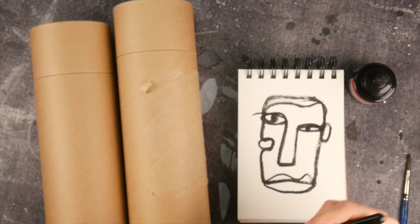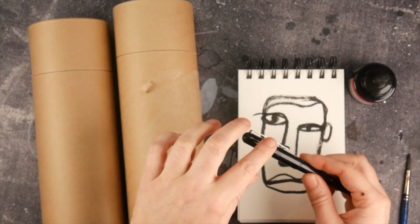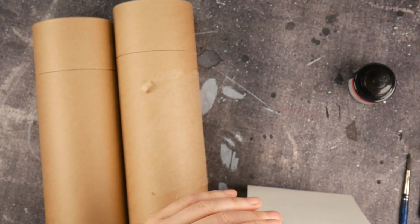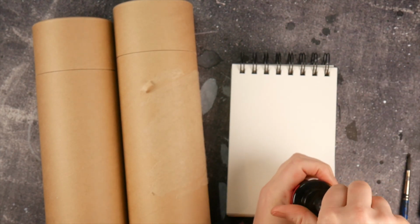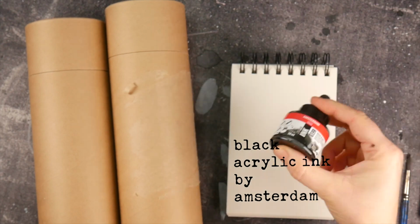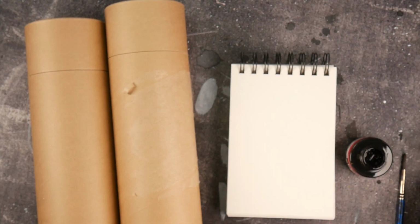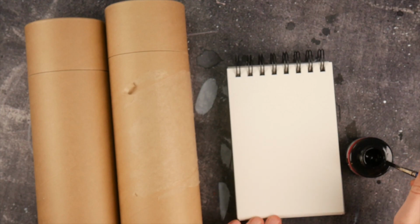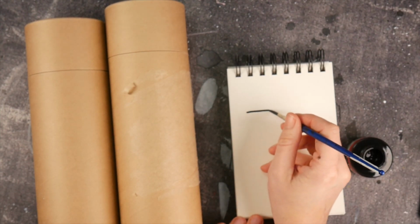I have to cheat a little bit. This is a brush that has an ink cartridge in it, so naturally it will load ink on the brush while drawing, but because I'm going to use this acrylic ink, and I always use this acrylic ink by Amsterdam, for I love the matte finish that it has, I have to cheat a little bit because I will have to load the brush with ink every once in a while.